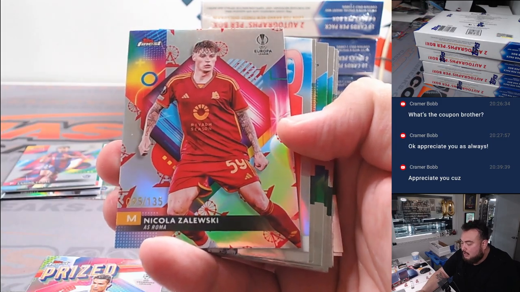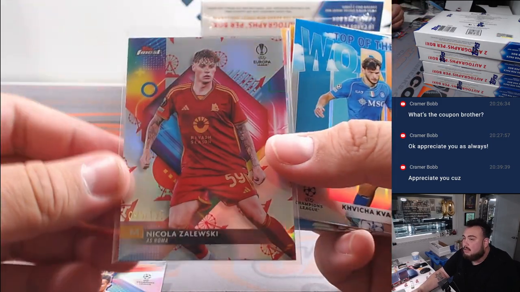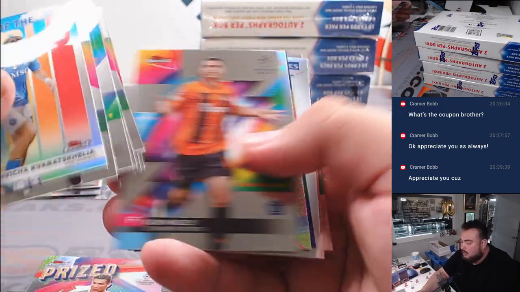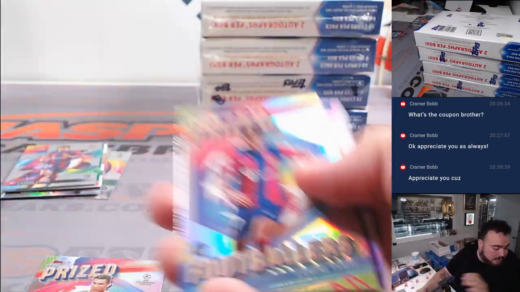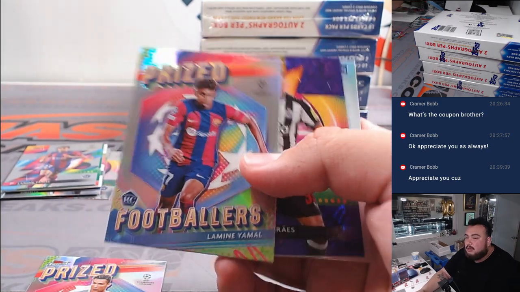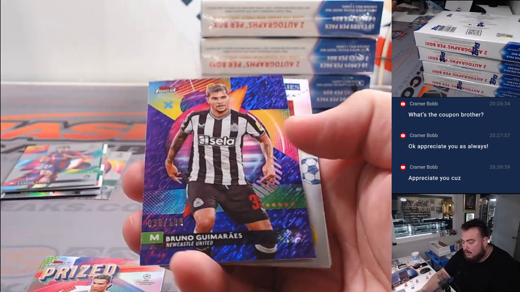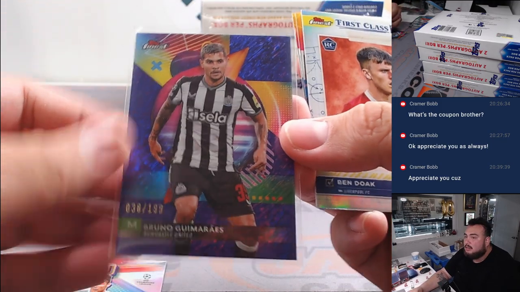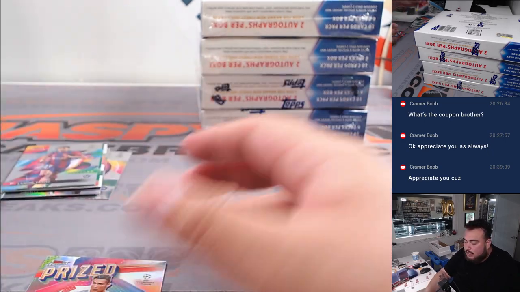All right, we got Zalewski for Roma. I gotta change this channel right now. We're gonna get freaking copyrighted, dog. Or pause it, I guess. Jamal. Then we got Bruno for Newcastle United. Purple shimmer to 199.